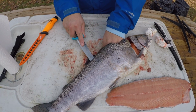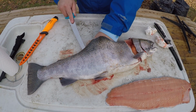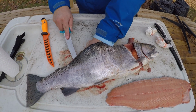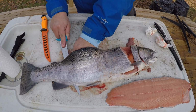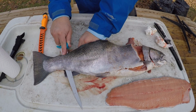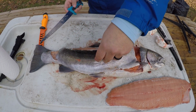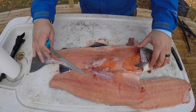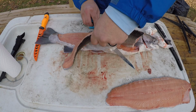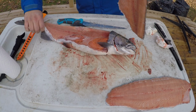And the opposite side, like the second side you do, it's always a little bit tougher because it's not as even since the other half of that fillet is gone. So just do your best and take your time. And you're just going to run it to the back, and there you have it. Another fillet from that steelhead. So there's two perfect fillets.